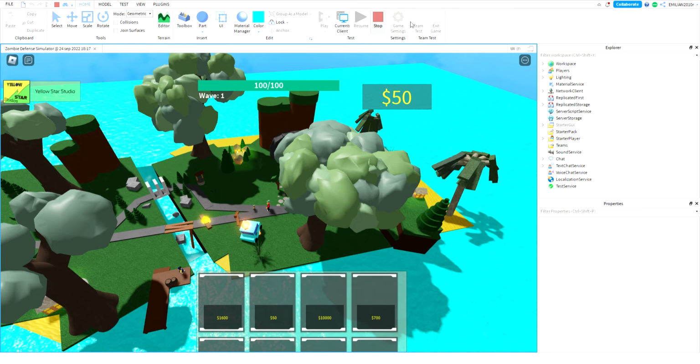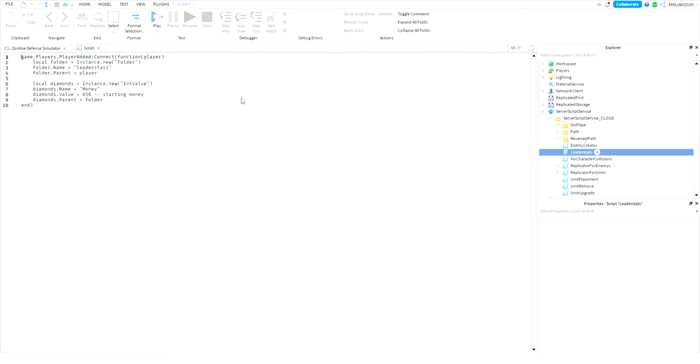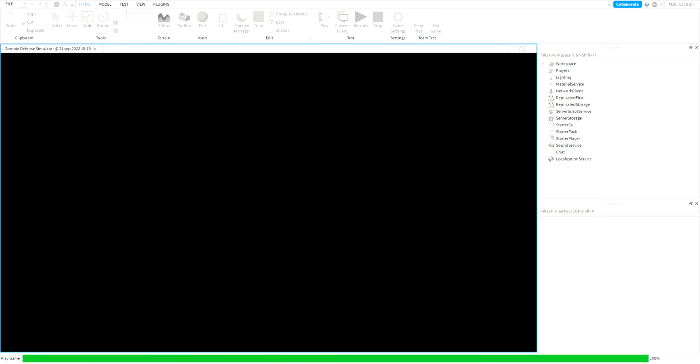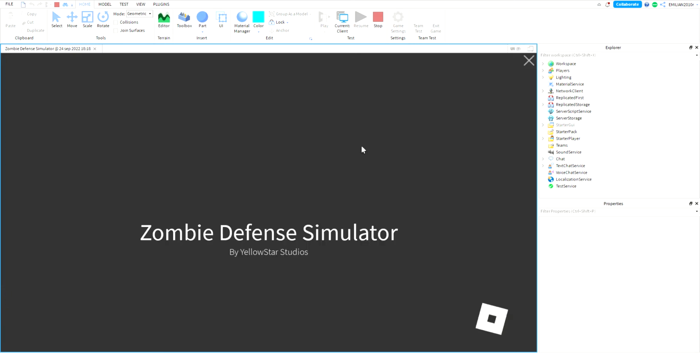Yeah, I'm just gonna go in here and do some stuff really quick. Server script service. Leader stats. Starting money: 10k. Join. I have a nice 10k target in the game.